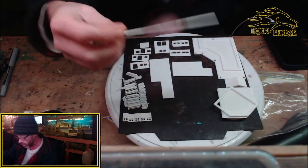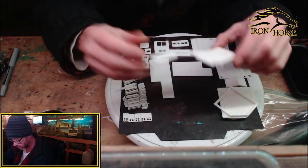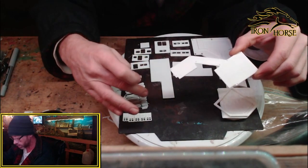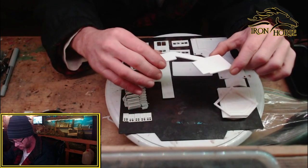This is the top deck, and what I'll work on first, I have to take my pin vise and just pop these holes open just a little bit. Take off these screws. You would probably want to paint before you did that.